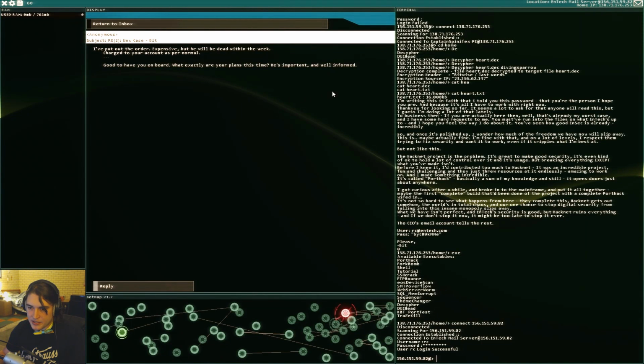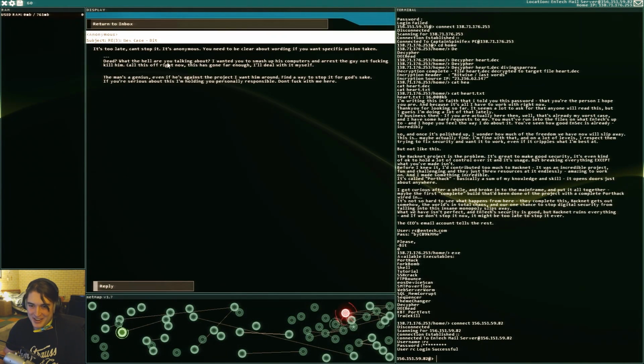I've put out the order. Expensive, but he'll be dead within the week. Charged to your account as per normal. Good to have you on board. What exactly are your plans this time? He's important and well informed. They murdered him! They murdered him! It's too late. Can't stop it. It's anonymous. You need to be clear about wording if you want specific action.